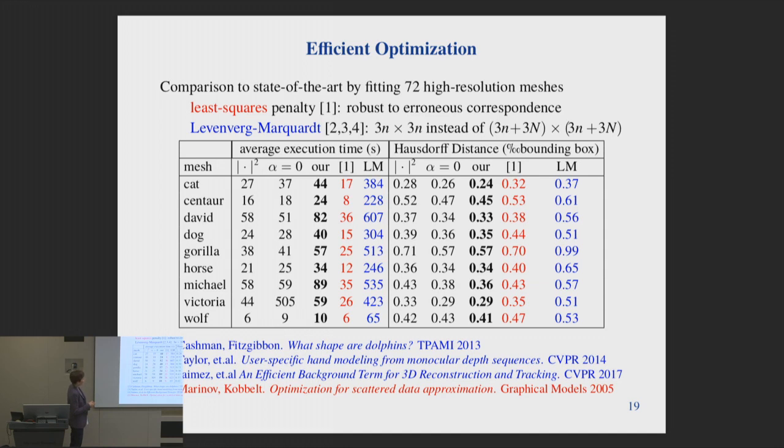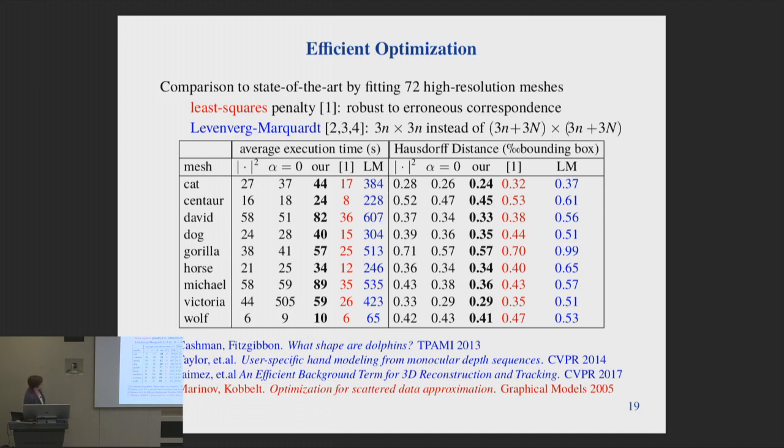Now, on the other columns, you just see that using a least square, the square distance instead of the distance gets something which is faster but less accurate, and the tangent information, having the normals, actually makes us slower but more accurate. So all the terms we have are useful.